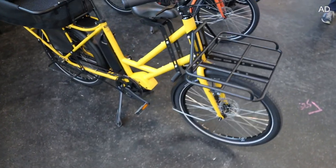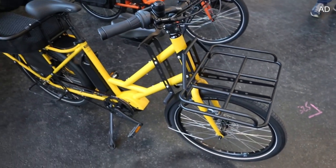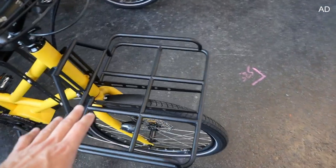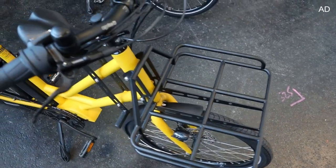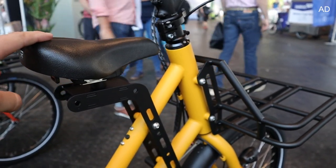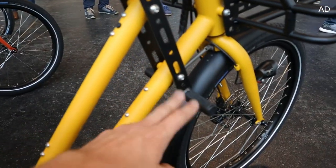Let's get on to the next bike, because this is quite special as well. Here we have a complete cargo kid hauling accessories. We have a big front rack with the size of 30 by 40 centimeters, so Euroboxes will fit just right. And this is a very cool and special accessory. We have this small front seat, which is directly in front of the rider. We have the seat and small footrests.